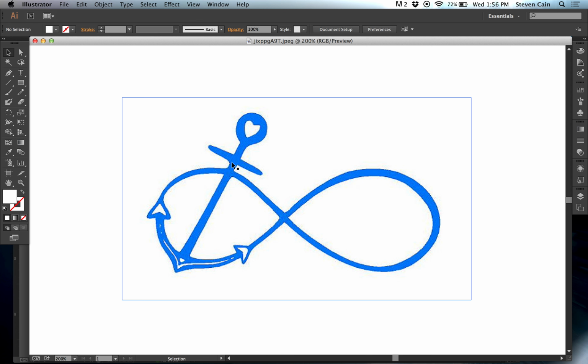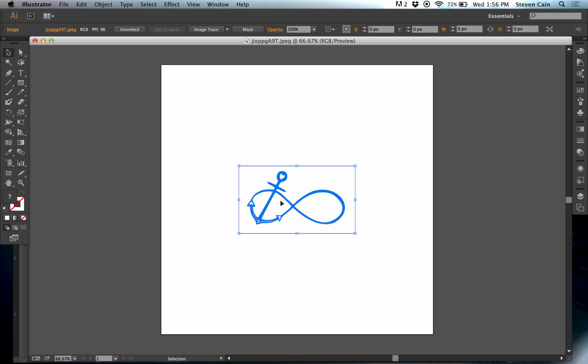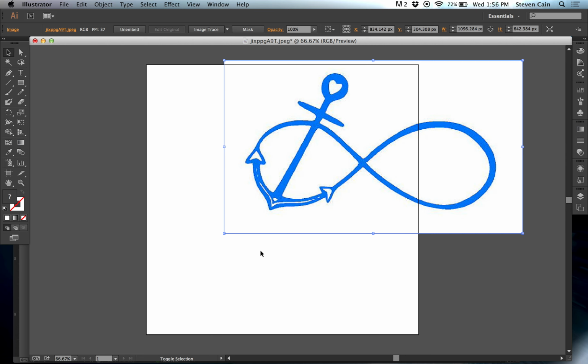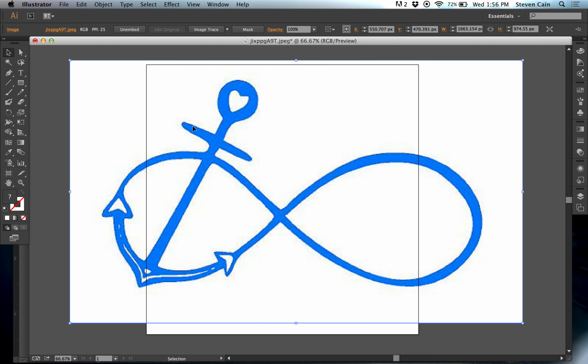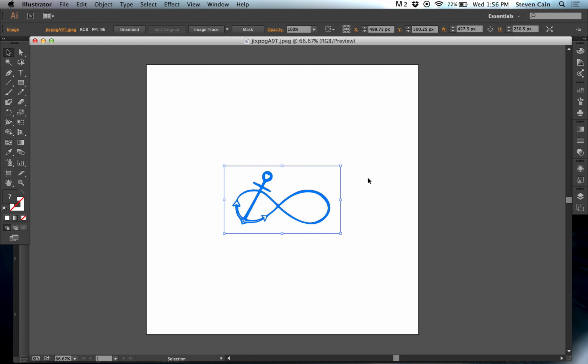But if you're trying to make something like a logo or monogram, you generally want to make sure that it is vector-based. The reason is that with vector-based artwork you can scale it up so that it's really big, or you can scale it down so it's really small, and you don't lose any of the clarity. Whereas if I take this piece of bitmap artwork and I blow it up to really big, you start to see a lot of pixelation on this. You see these sharp edges. So we don't necessarily want to do that.